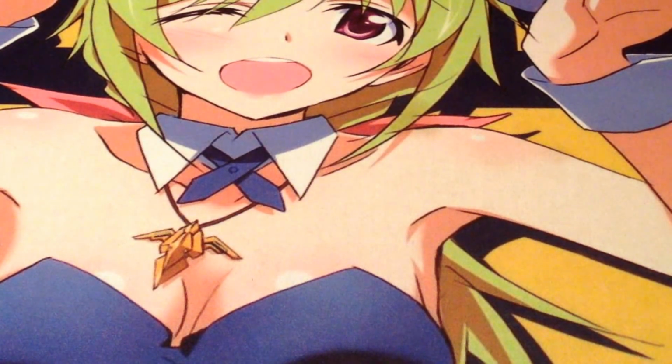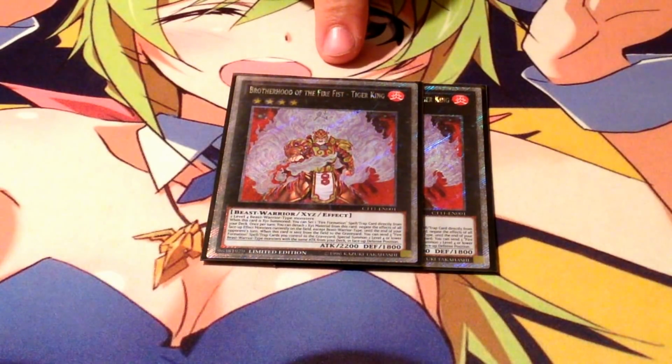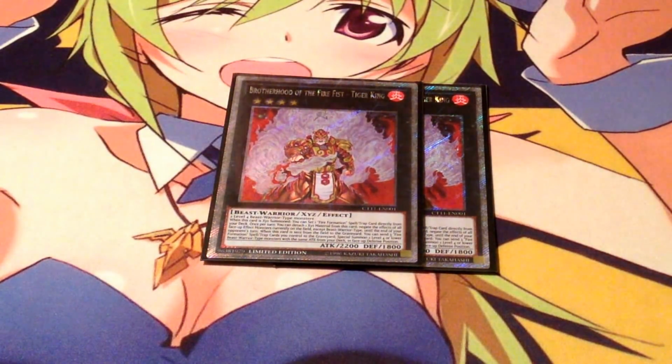Moving on to the extra deck, we play 2 copies of Brotherhood of the Fire Fist - Tiger King. Tiger King's amazing. This deck having access to its own Skill Drain is amazing. This card generates huge advantage if it's used at the right time. And it's also pretty big. So I think Tiger King's really good.